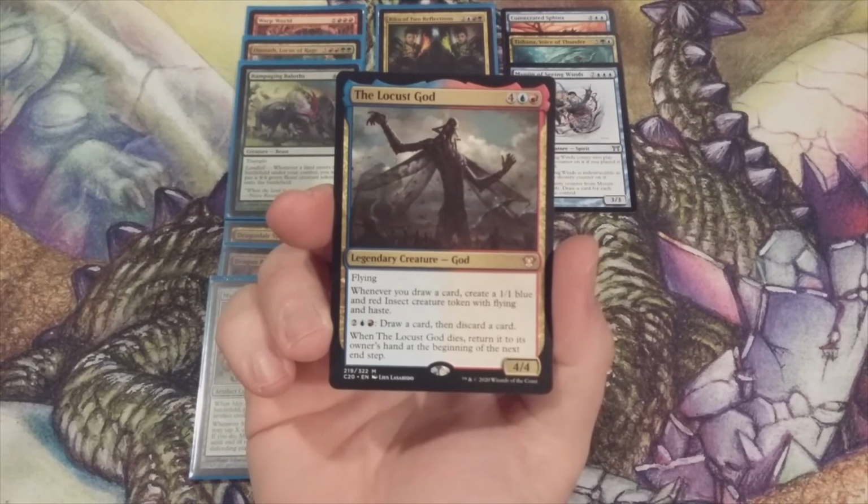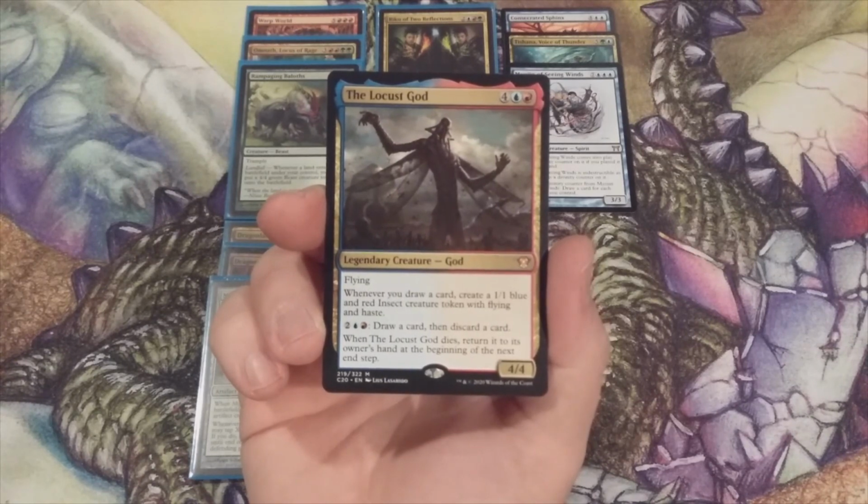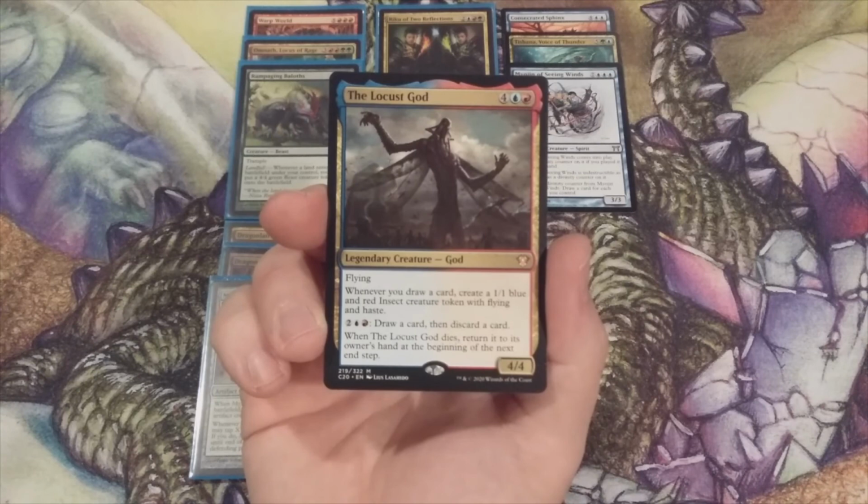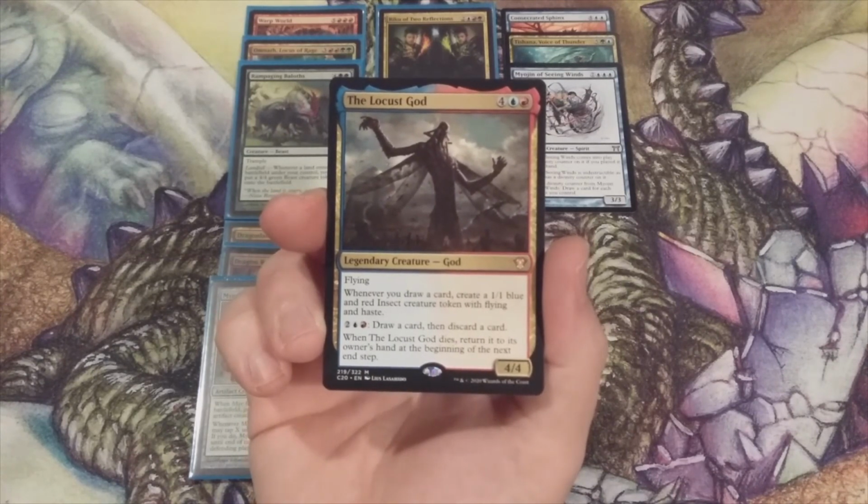So it's a 4/4 flyer, and whenever we draw a card, we create a 1/1 blue and red Insect creature token with flying and haste. We can tap 2 in an Izzet to draw a card and discard a card, and when the Locust God dies, we return it to our hand at the beginning of the next end step.